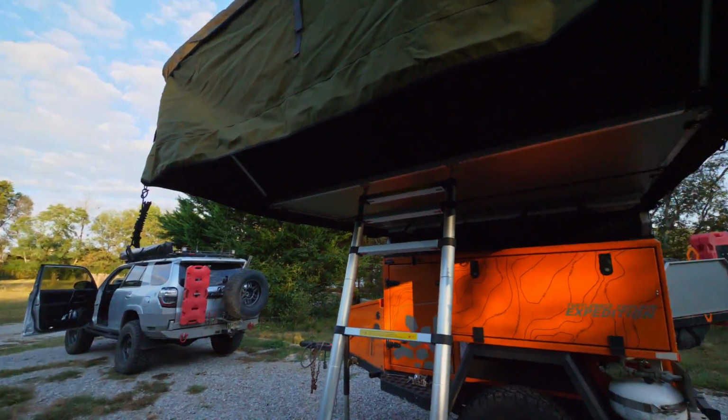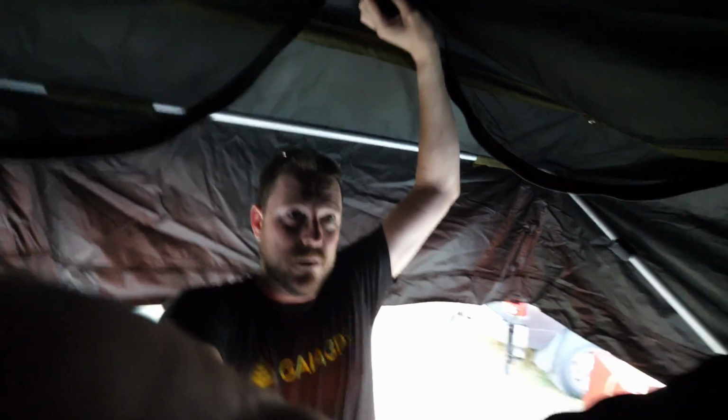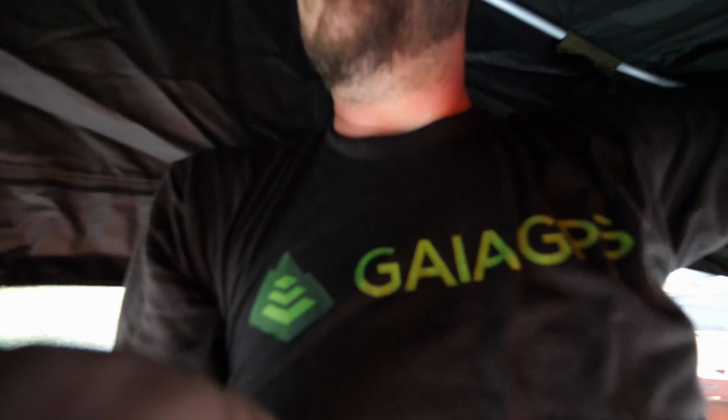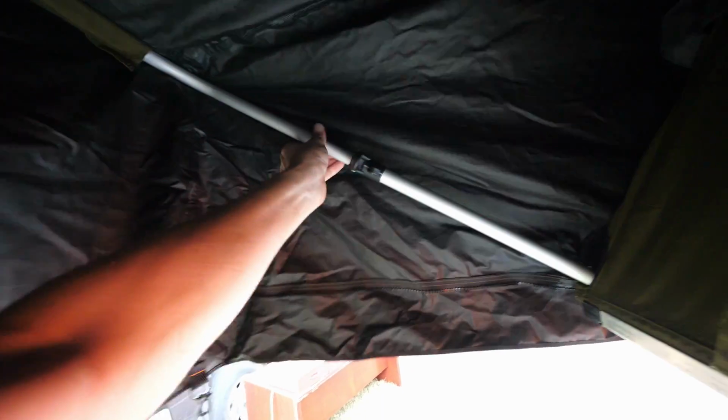All right, that's pretty much it. We're all bolted up and ready to go. Let's see just how dark it actually is in here. Oh my. That is quite the difference. Might be nap time now. So that's pretty impressive. I'm looking forward to putting it through its paces. Maybe start with a nap. Check out the new changes to the poles on the annex as well. So I've got these little quick connects, so we're not having to fight to put it into a hole here. That is handy.